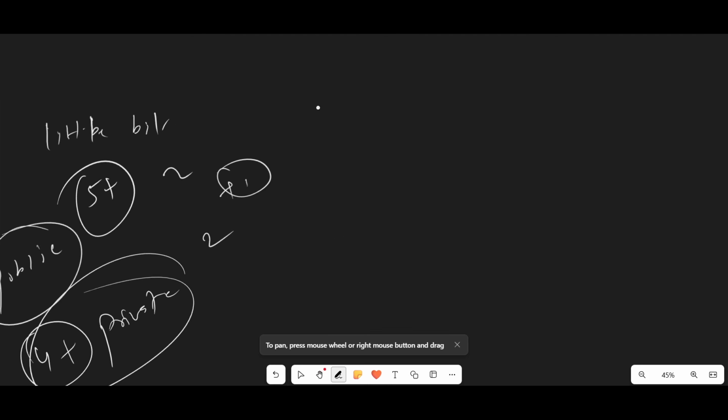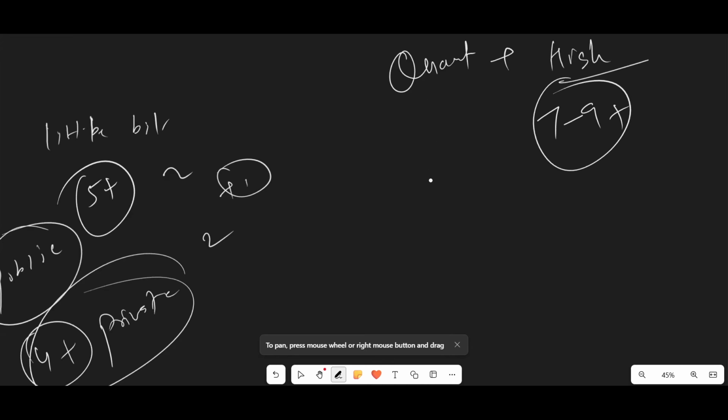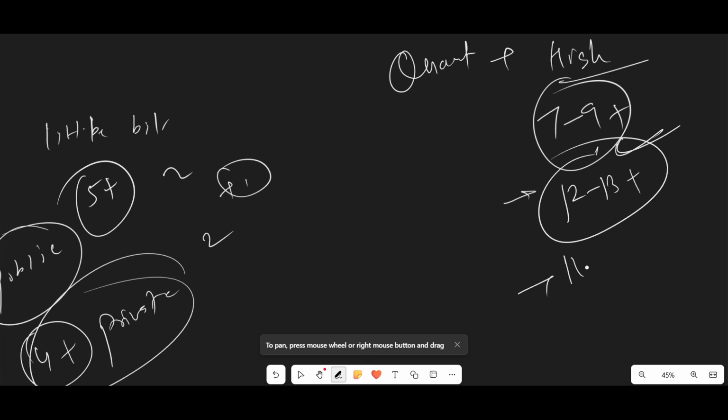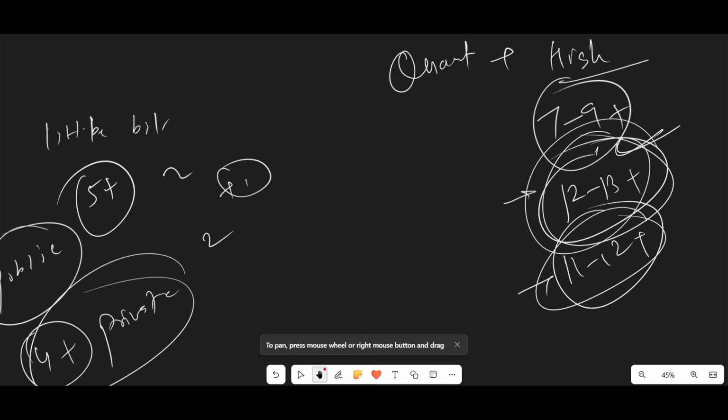Because candidates did the coding question well this time. Secondly, talking about the foundation section, the things are the same, with little changes. For quant, the level was again high, hard. Again I would say the same thing, 7 to 9 plus can be the cutoff from my side. For reasoning, again 12 to 13 plus; the reasoning was a little lengthy this time. I think 11 to 12 plus can be a good score, but 12 to 13 will be a secure score.